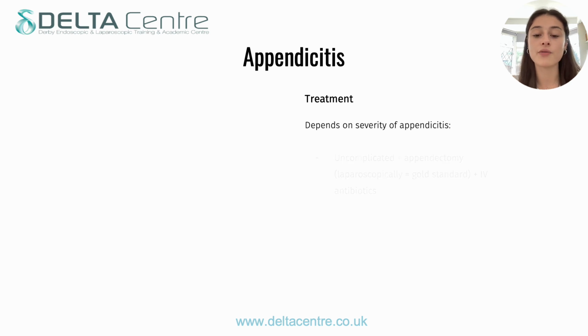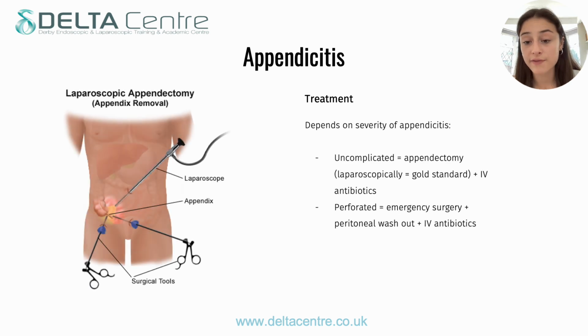In terms of treatment, this will really depend on the severity of the appendicitis. If it's uncomplicated, we go for a laparoscopic appendectomy or appendicectomy, however you want to call it, with IV antibiotics. So here is a picture of what that looks like. There are 3 ports. One with the camera through the umbilicus, that tends to be where the camera goes through, and then 2 others for the surgical tools to go through. So it's very nice for scars because you only get 3 little scars, instead of with an open procedure, you get a much bigger scar.